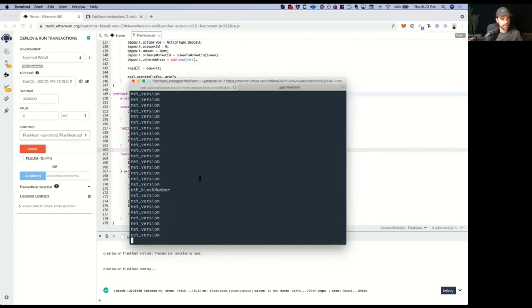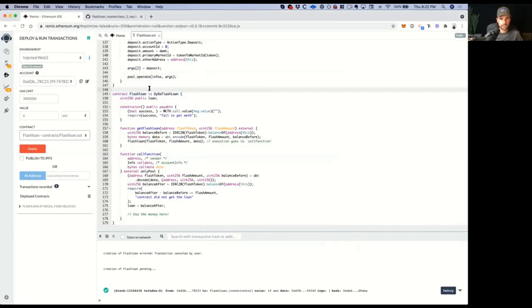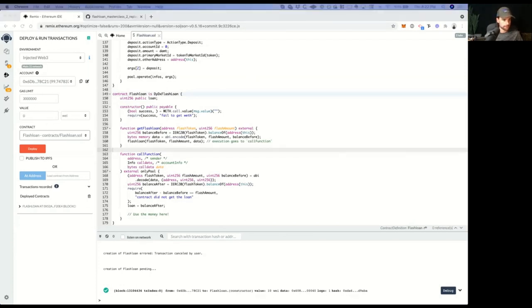Somebody asked me in the chat, do you have to have the amount that you're borrowing in your wallet? No, you don't have to have the amount that you're borrowing. You just have to have the amount that's going to take to put the contract on the network, to call the smart contract functions, and then also to pay these fees to transfer in that value.